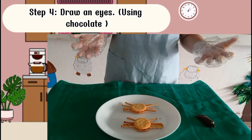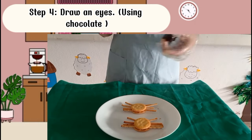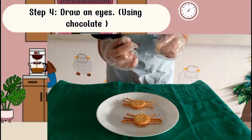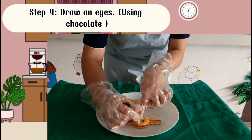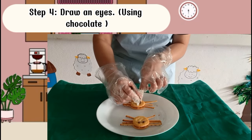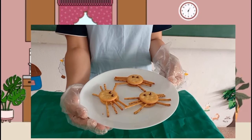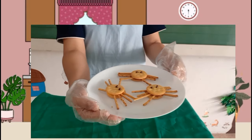And the last step, let's draw an eye using your chocolate. Okay, using a chocolate, let's draw an eye. Okay, let's draw. There you have it, our cracker spider. Enjoy!